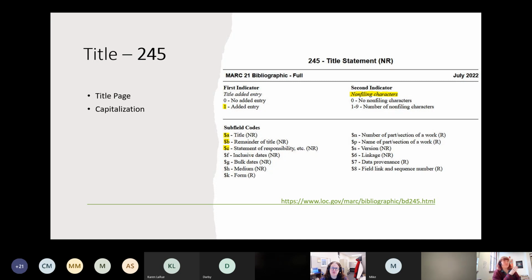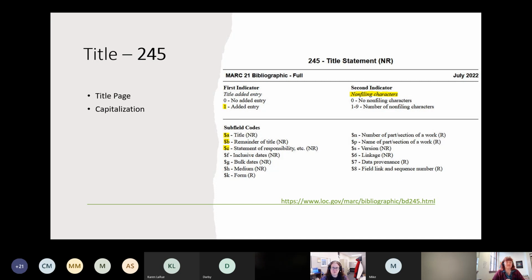And there's also proper capitalization, which is solely the first word gets capitalized, the rest stays lowercase. That may vary depending on different catalogs, but in most shared catalogs, that is the way to go. So when it comes to the rules, like I said, non-repeatable. The first indicator is typically going to be a 1 because this is a little tricky to explain.